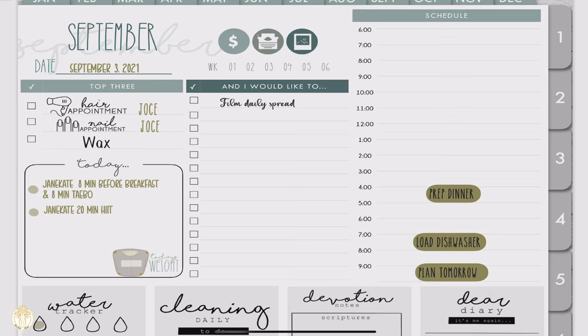On this particular day, my top three are a hair appointment and nail appointment for my youngest daughter. I'm totally responsible for my daughters' beauty regimens, and because it can be very time consuming I like to split their days up. It allows me to focus solely on that one daughter — we'll have some girl talk, and if there's a show they want to watch on the iPad while I'm doing their hair we do that. It gives one-on-one time and it's less stressful than doing two heads of hair, two manicures, and two pedicures at once.